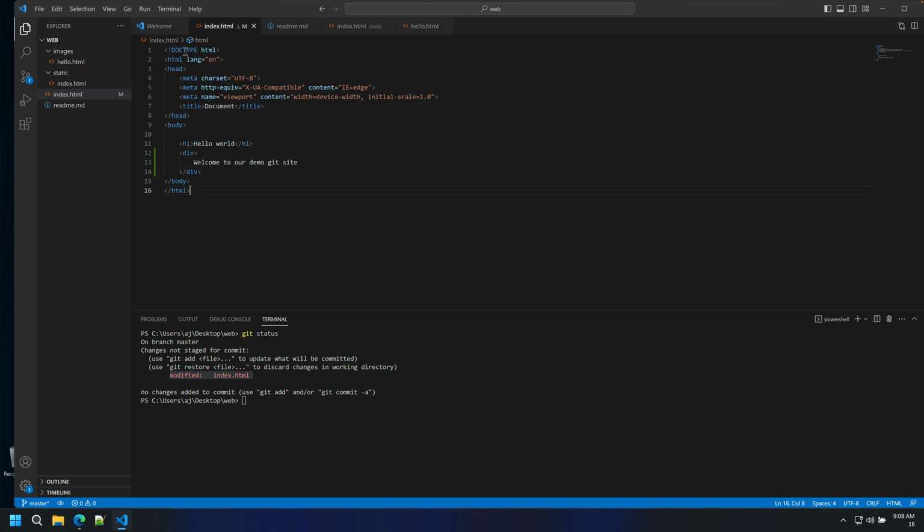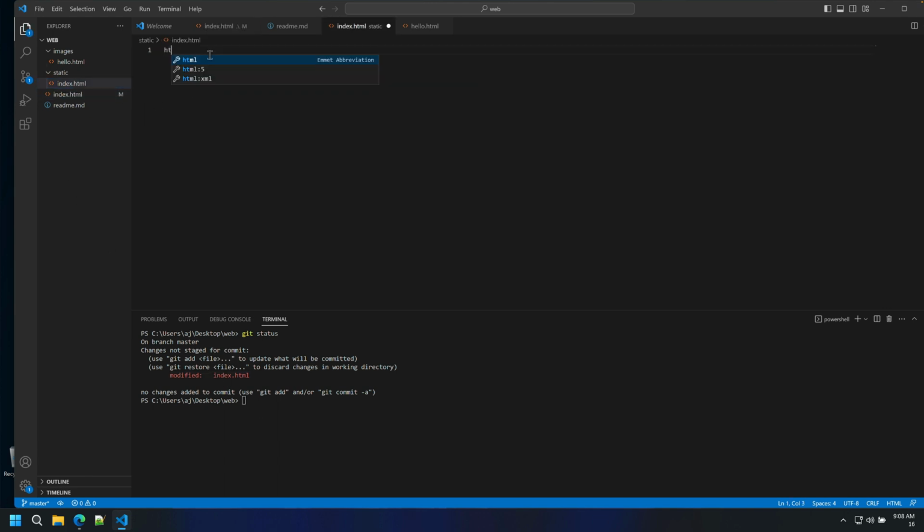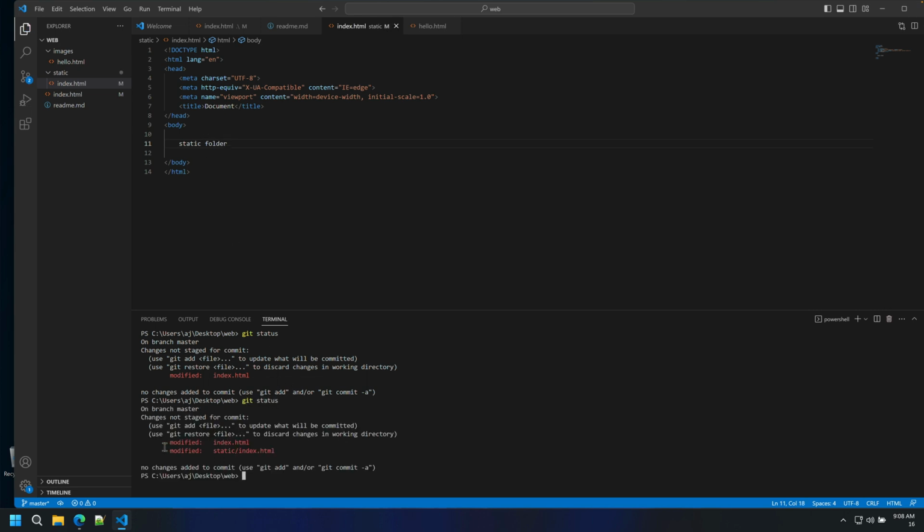Even your text editor is showing you a green line here of your latest changes. So let me go here to change the file. This is in the static folder. All the files that you've changed are going to show up as modified. And you do the same thing. This is why I said that most times you'll be using git status and then adding and commit.